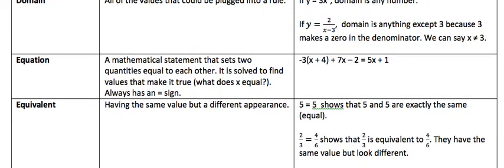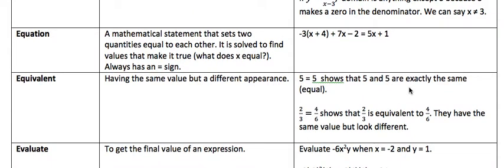Now, an equation. This is a mathematical statement that sets two quantities equal to each other. It has an equal sign. We usually solve it to get what x equals. Spotting the pattern here? So here's an example. There's that equal sign. Equations have left and right sides, where you're being told left and right have the same value. Can you now figure out what number I could plug in for x that would make the left and the right be equal?